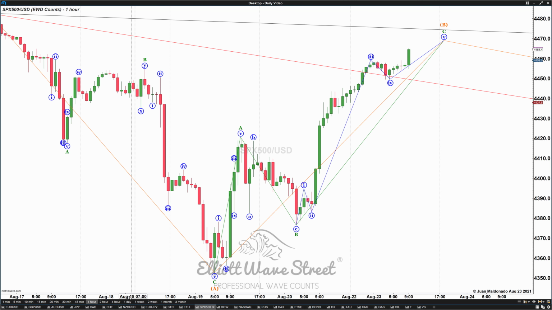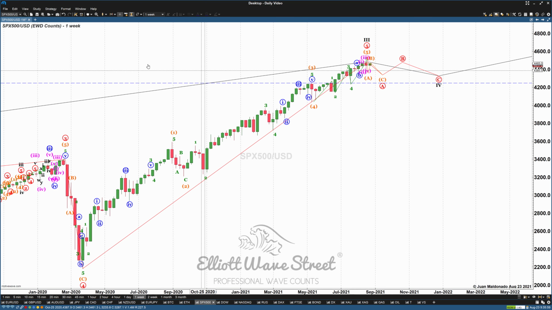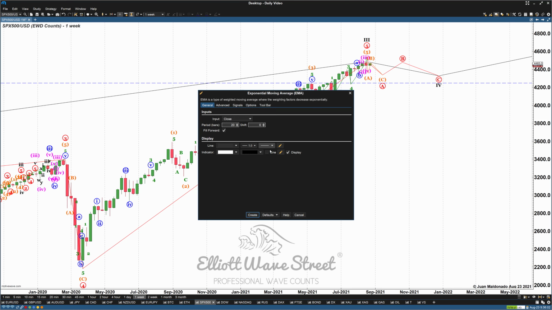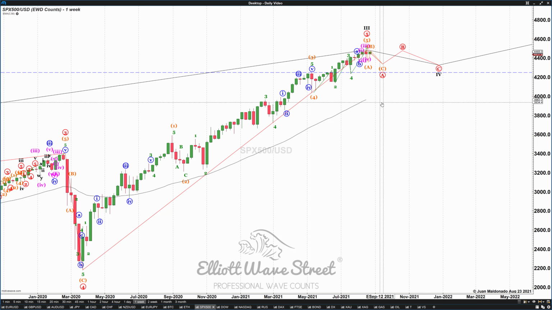All right, so on the S&P, it seems that the market is slowing down a little. It's really expensive, that's a fact, on the higher time frame. And if we add a simple moving average or an exponential moving average, let's go with an exponential and let's type any number. Let's go with 50. All right, so this is the 50. The black line is the 50 moving average. And look on the weekly chart, the distance that we have between the price and the EMA.